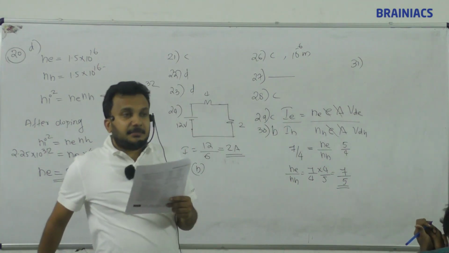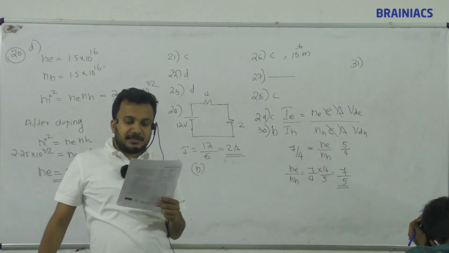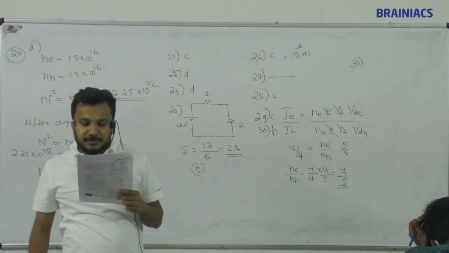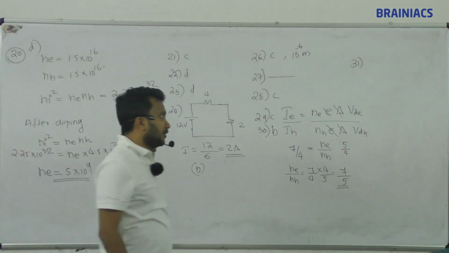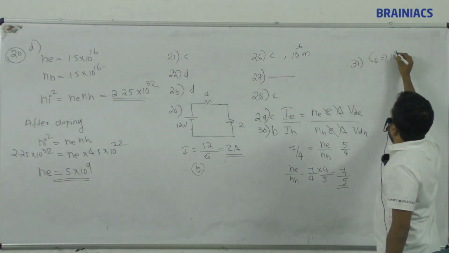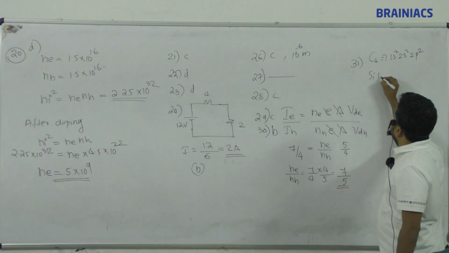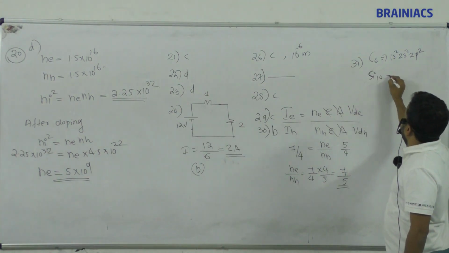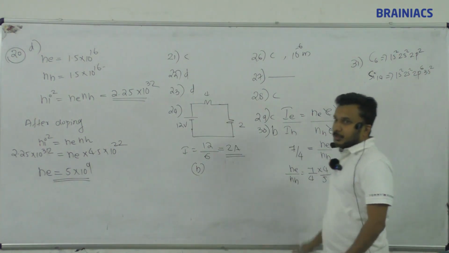Carbon and silicon both have the same lattice structure, having 4 bonding electrons each. However, carbon is an insulator, silicon is an intrinsic semiconductor because, see, the 4 bonding electrons in the case of carbon lie in the second orbit, whereas in the case of silicon they lie in the third orbit. Correct? Carbon's electronic configuration: carbon is 6, 1s2, 2s2, 2p2. Silicon is 14, so 1s2, 2s2, 2p6, 3s2, 3p2. So this is in the third orbit.